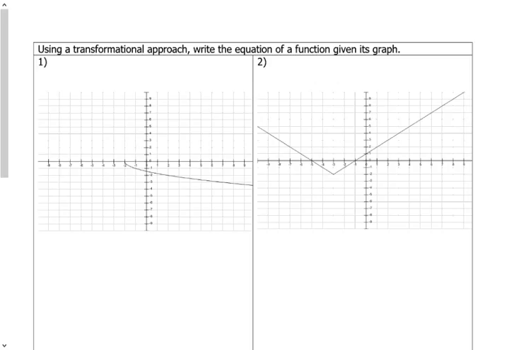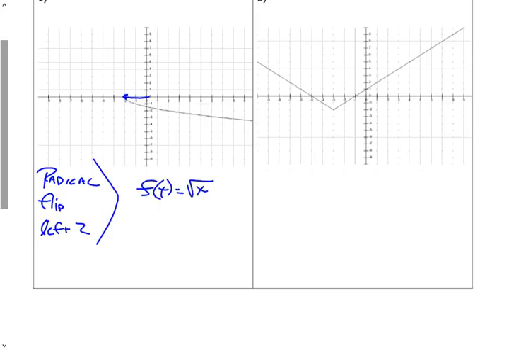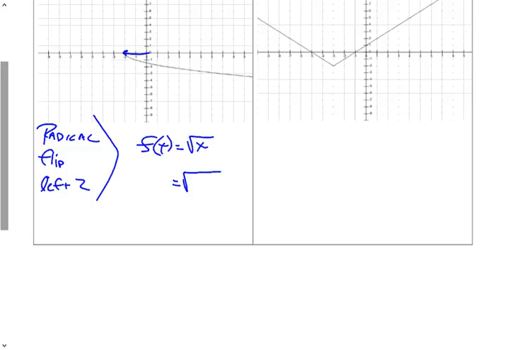In this one, we want to actually go backwards. I want you to say, all right, what do I have in this graph? Well, this is a radical, and it was flipped. And it looks to me like it was literally just 2 left. Now I want you to put that into an equation, into a function. The left 2 is the value that goes here, and it's backwards. I took care of the radical because I've got the equation. I took care of left 2. And to get flipped, we're just going to put a minus sign out front. There's my equation.